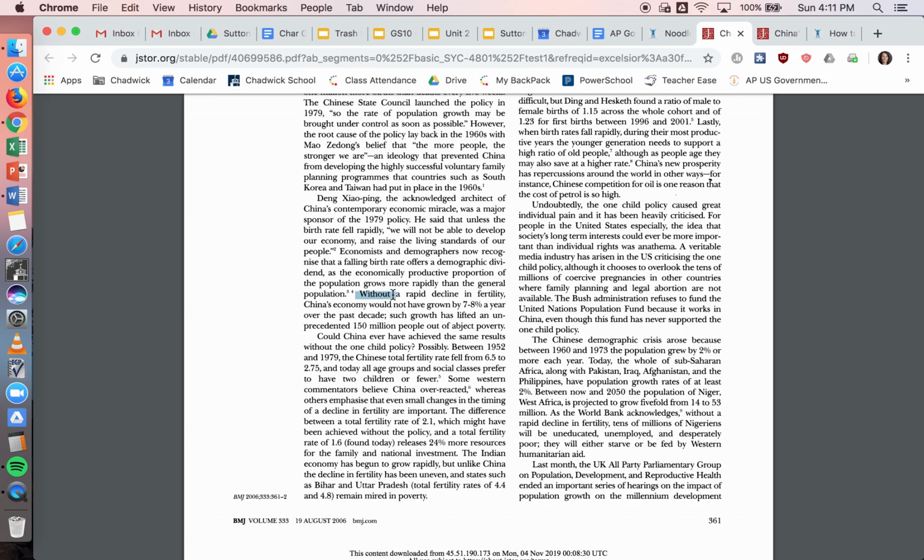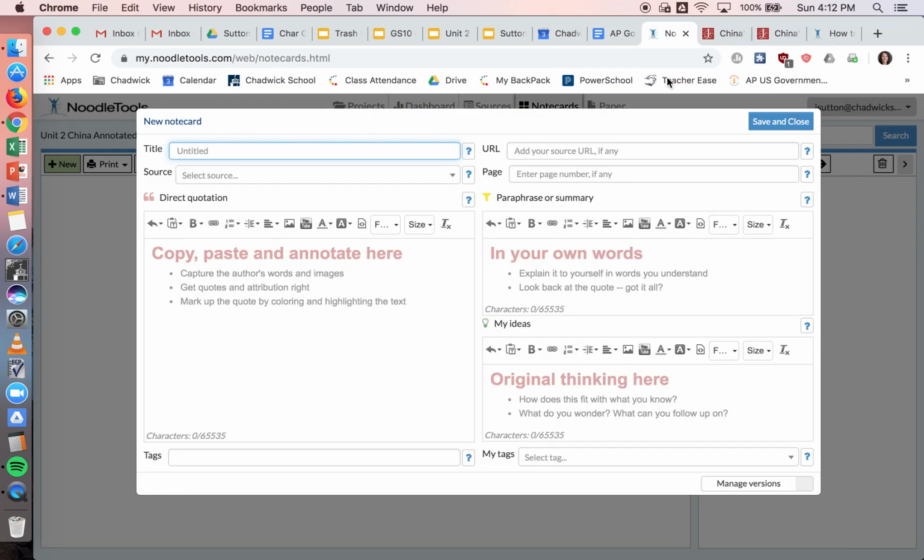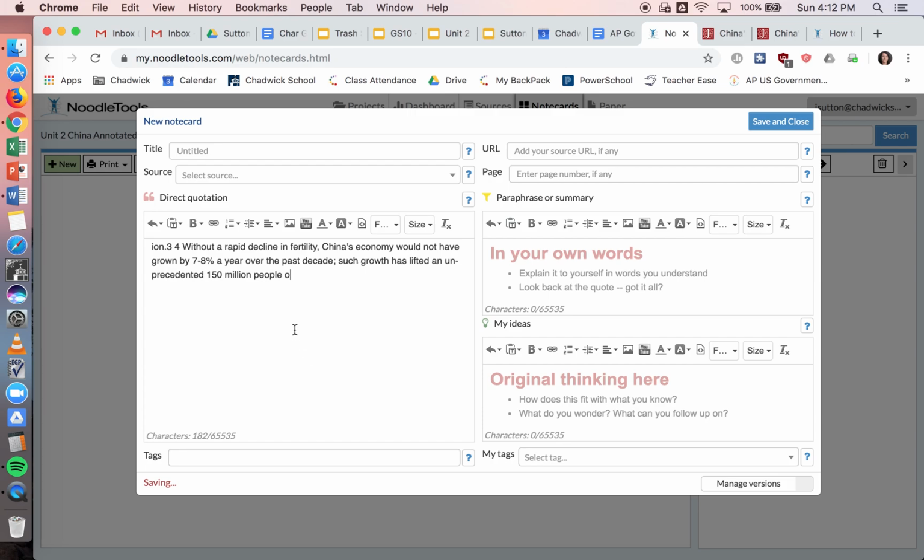I'm sort of going about this quickly. There's probably something better, but we probably wouldn't have found this information. Looks like it's not going to let me copy and paste, but let's assume, I'm not going to do this in front of you, that I would copy and paste maybe this quote. It's not something you would want to re-quote if you were writing your annotation, but it does have some pretty original information. I'm going to try to copy and paste it, but I don't think it's going to work. Yeah, it kind of got messed up, but anyway, let's assume that it copied and pasted correctly. That would be the direct quotation.